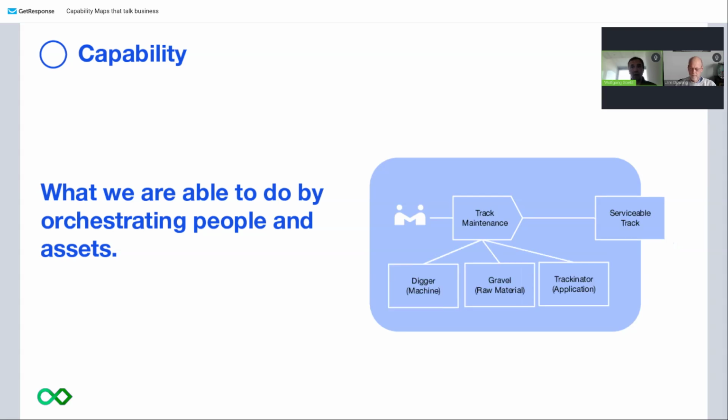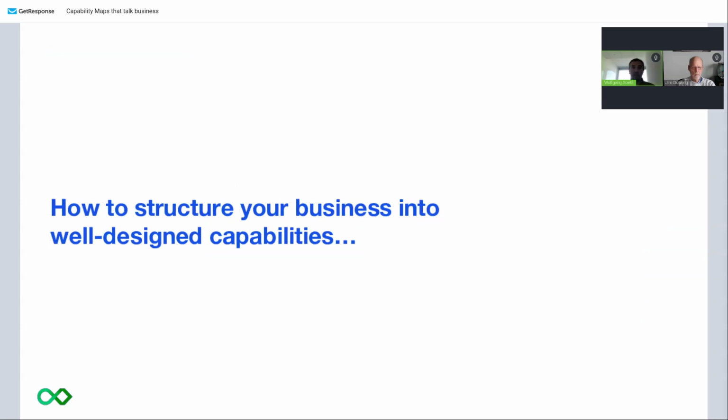So today is about how can we move away, how can we also include physical assets, like a digger, which is a machine, or gravel, raw material, and an application. So everything you need for track maintenance, which is a process or an activity, people need to perform everything that is needed to create a serviceable track, the well-defined output, is part of the capability. That's pretty straightforward, but the simple move from IT only to the physical world and IT to include everything that is needed is a major shift, because that enables managers to do capability-based planning and cost calculating and heat maps, as we will see in a minute.